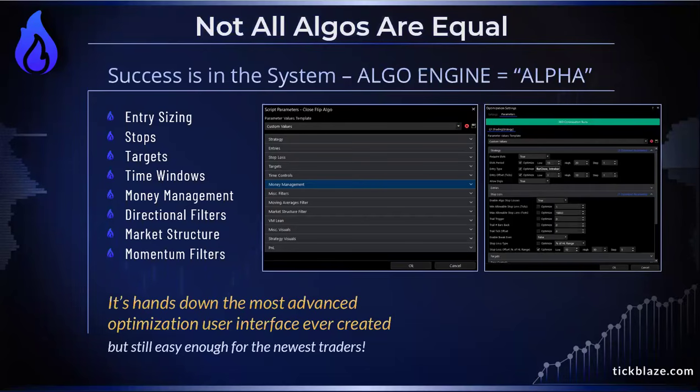And we rebuilt NinjaTrader's entire backtesting engine because it was very limited. When we decided to buy Tickblaze as the company and build the platform and expand our company, we knew that we wanted to expand the algo infrastructure for traders. So we invested millions of dollars into the technology and spent years building the infrastructure to build what we call an algo engine. The goal of the algo engine is purely to generate alpha. It is the sole function of our company and our team when it comes to automated systems to build alpha.